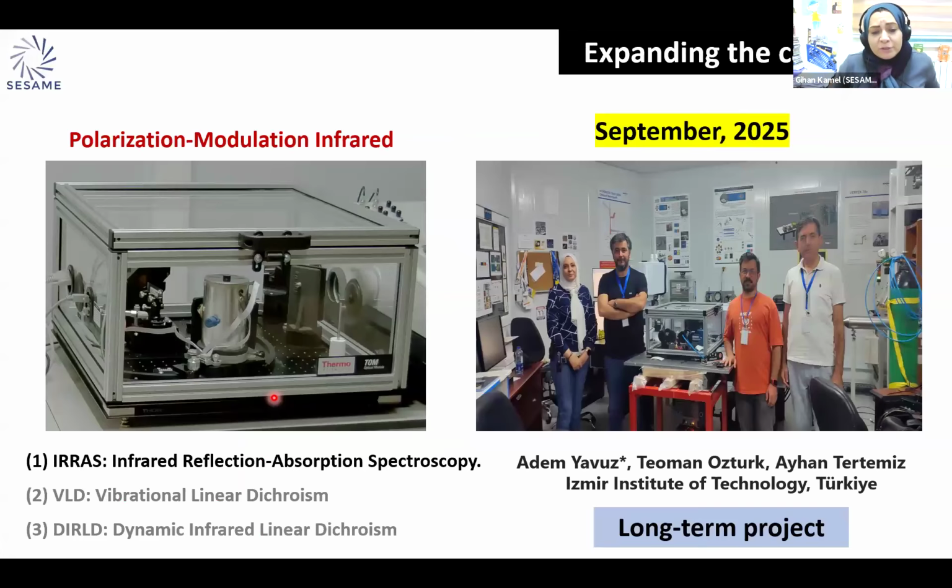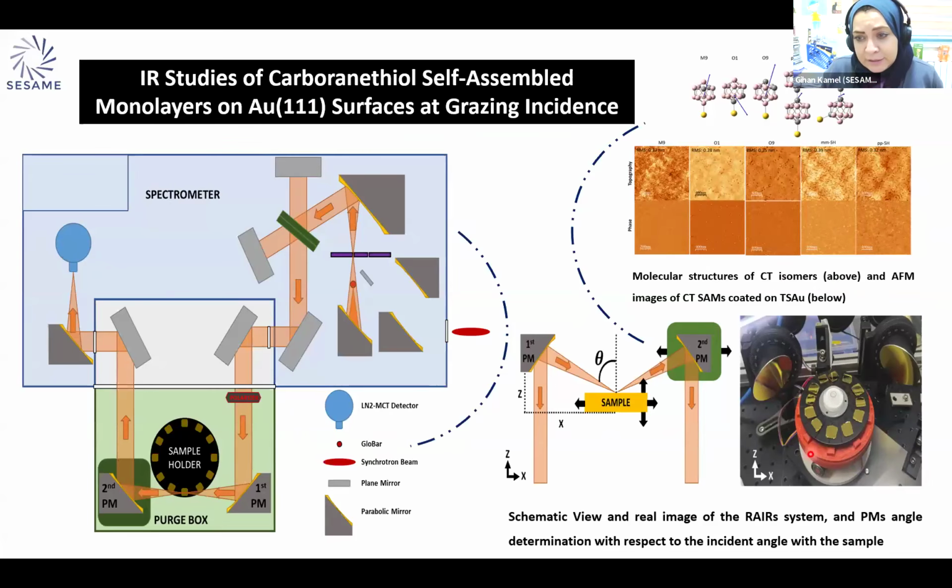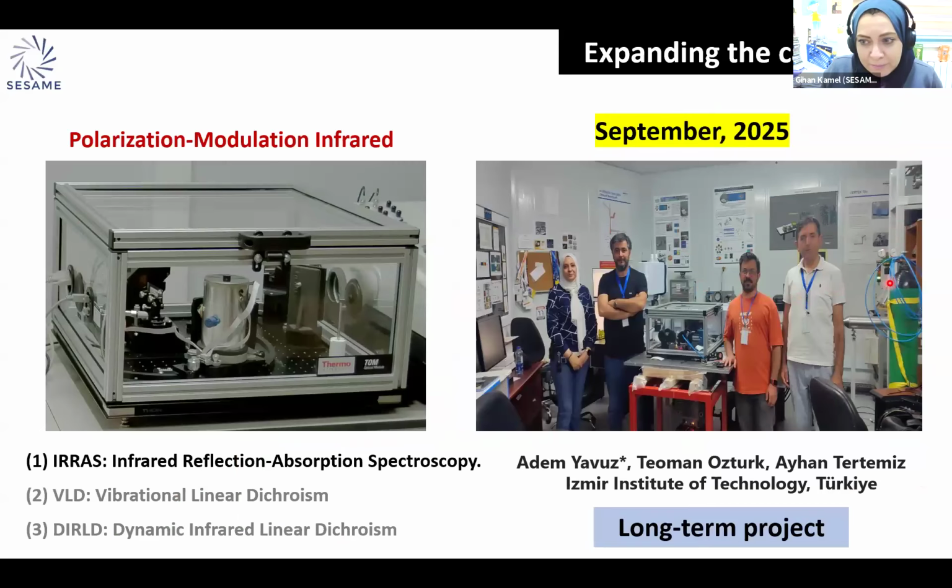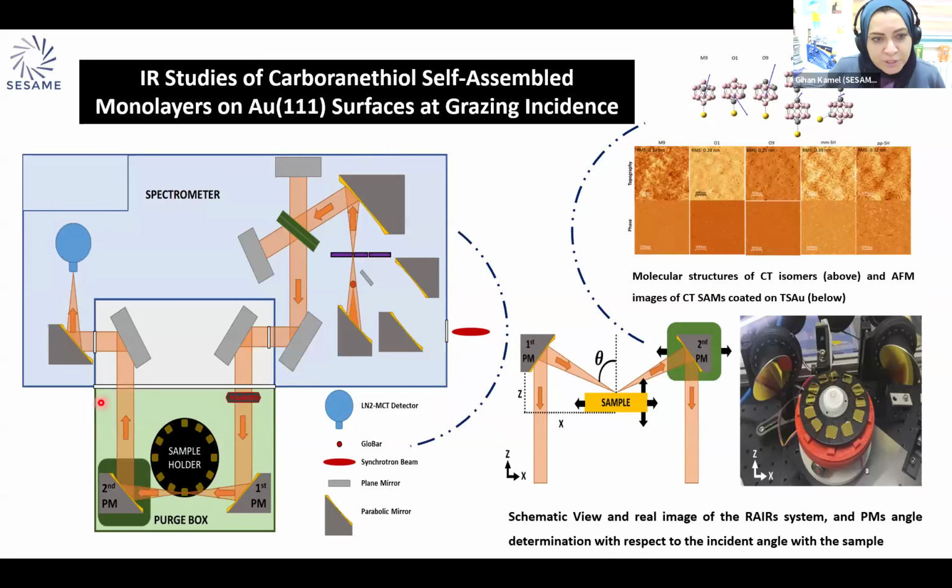And we started this for the first time here at the beamline last September with a Turkish group. You see here, this is the box, and this is how we built the components. Here you see again some mirrors, and let me show you how it goes. So the synchrotron comes from here to the spectrometer. It goes here to this box, passing by the optical elements and then by the sample, and then it goes back to the detector. There is a specific pathway, which you see here.